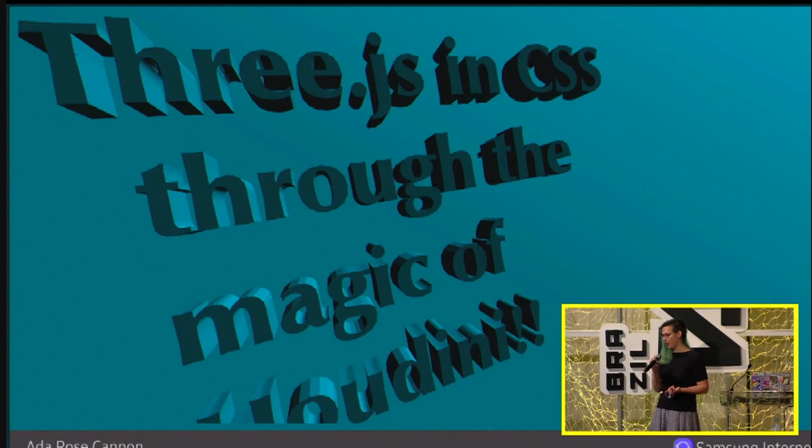Yeah, this stuff is really awesome. Essentially, it allows you to write a worklet which gets called by CSS, and it allows you to draw the background of elements using canvas, using the same kind of functionality you have on a 2D canvas. And if you've used 3JS before, you might remember that it used to have a canvas renderer. So here I've imported the canvas renderer into my worklet, and I'm rendering 3D graphics inside CSS.